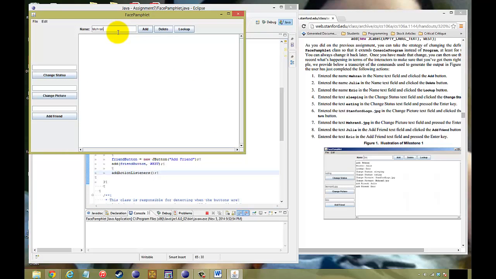Run, hit add, there it is. Delete, Julie. Let's see if that works. There we go. Then we have lookup Eric. Good. Sleeping. I spelled status wrong, so let me fix that later. Sleeping, that one I need to click change status.